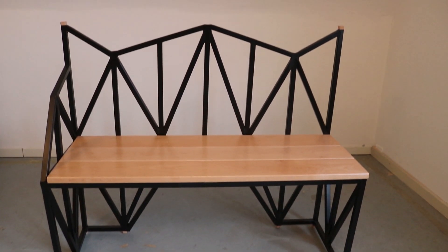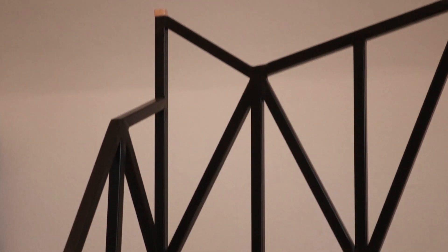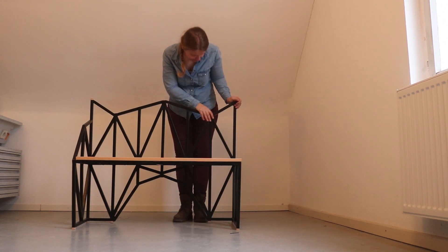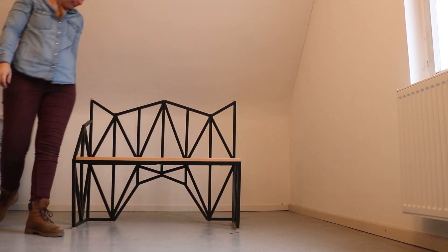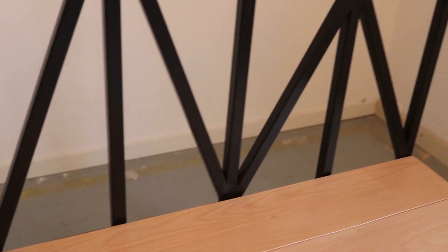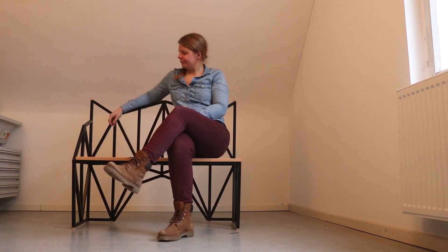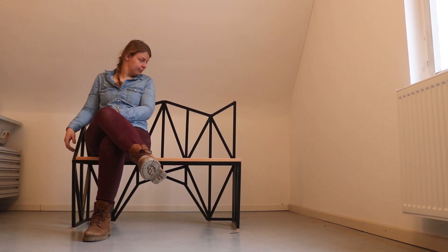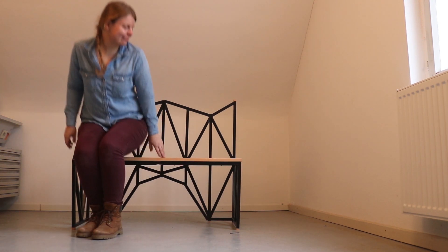And that's it! This was a big project, but I really loved the result. Building these benches was a great chance for me to practice and improve my welding skills. No matter how good or bad you are when you start, after doing this many welds, you're bound to get better. I also really enjoyed working with raw lumber again, and seeing that some of that knowledge from the giant picnic table has stuck around. But of course I gravely underestimated the amount of time that this would take, and I still have to make the matching table. But I do love diving in at the deep end and taking on ambitious projects, even if that means I won't have a new video every week. I think it's worth it, and I hope you agree.